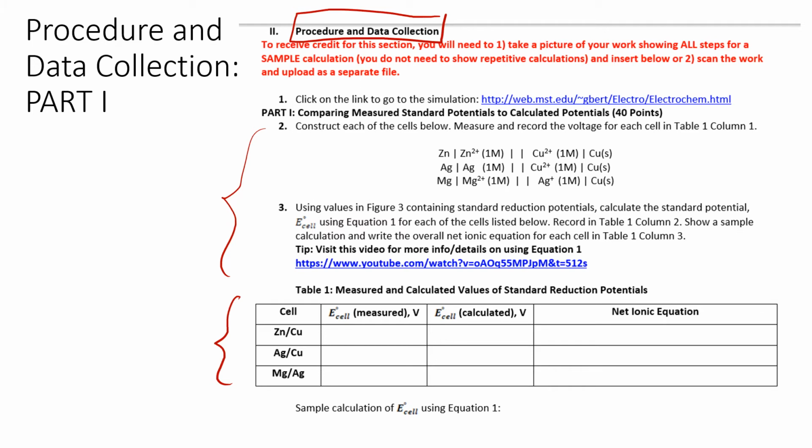So part one, we are comparing measured standard potentials to calculated potentials. What you're going to do first is construct a few cells, and then you will calculate their cell potential values from already existing values. I'm going to show you in this video on the next slide exactly how the virtual lab website looks, and we will go from there.